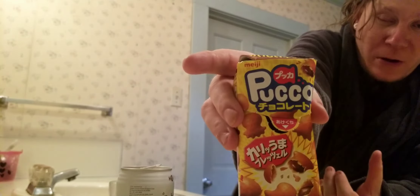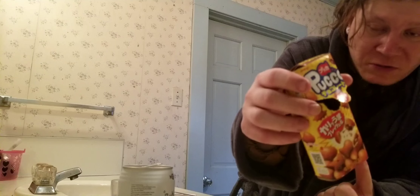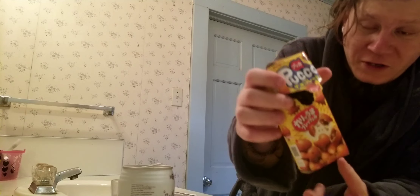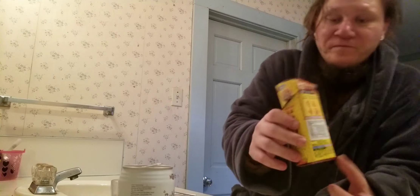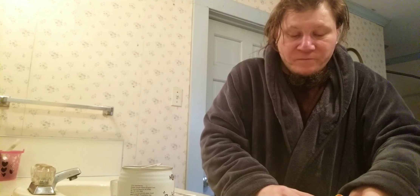Now I'm gonna try Pocky. I can see what shapes they're supposed to be, but some look different — one looks like a goldfish shape. It's all beat up because when I opened it earlier I was trying to close it back up, seal it so it doesn't go stale. Here's a different shape, whatever that's supposed to be.